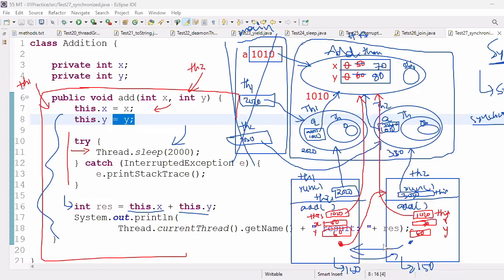Concurrent. Actually, the functionality of the synchronized keyword is locking. Everyone tell me: the synchronized keyword locks the object, locks the method. Think.